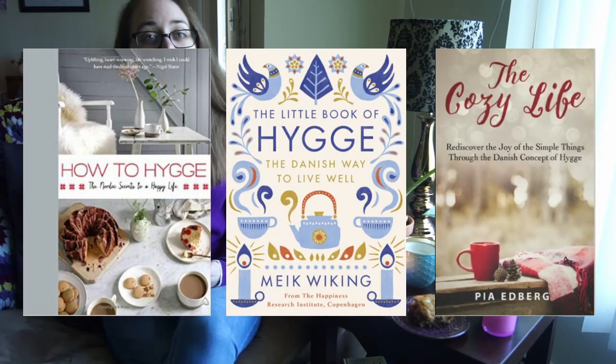In total, I read 3 books about hygge, so now I feel like I pretty well know what it means, even though it's still hard to describe, and there's no real translation for what it is in English. But really, hygge is about the simple things around you that you already have that bring you joy and comfort. And it's about feeling safe and satisfied and warm and loved after a productive day or a stressful day or a stormy day. It's essentially the things around you that you already have that you love that bring you comfort.